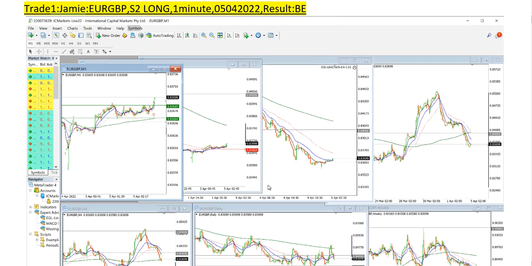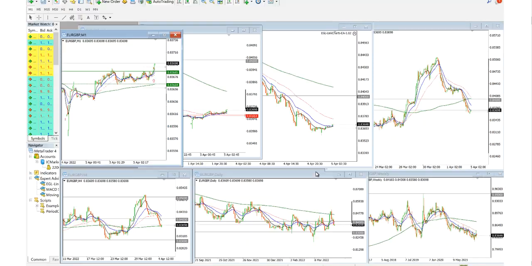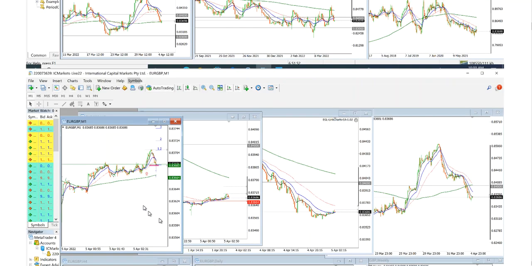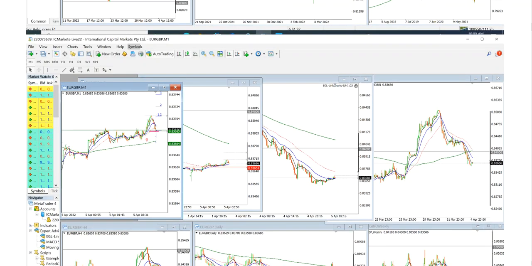Euro pound S2. That's an S2, right? On the 1 minute. Clearly another snapback, right? Snapback. Here it's sitting on 200 support, snapback, right? So it's both things. One is a snapback, and the other thing is, oh, it's sitting on support and it might bounce. Nice, another edge, right? So this goes, and then it's a stop out. It's a break even trade.